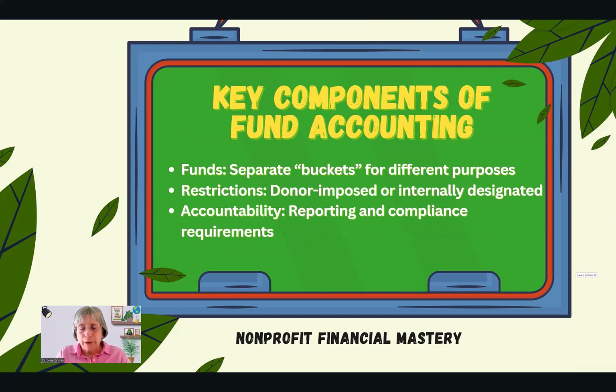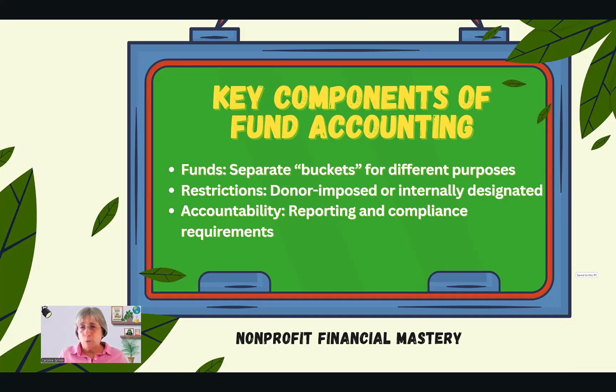So with fund accounting, what we're going to be doing is we're going to be setting up those separate buckets for different purposes. This is for our after school program. This is for our playground project. This is for our spay and neuter program. The spay and neuter program would not be related to the after school program. Sorry. Don't get those confused. Keep them in the buckets.